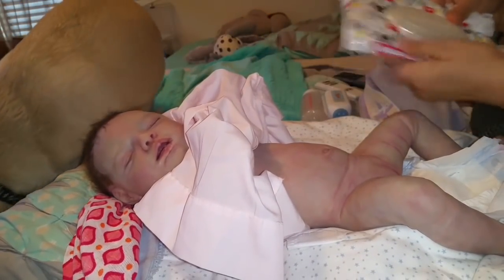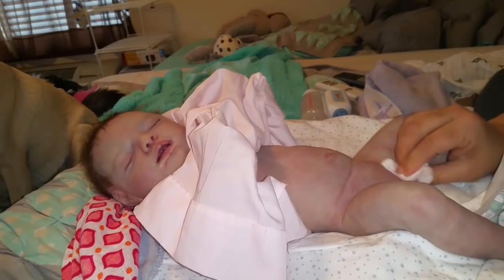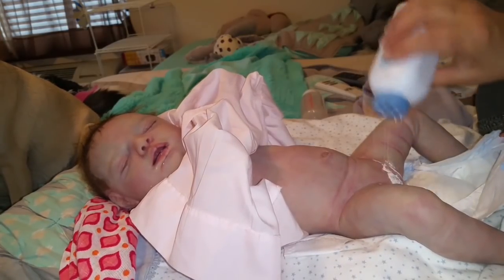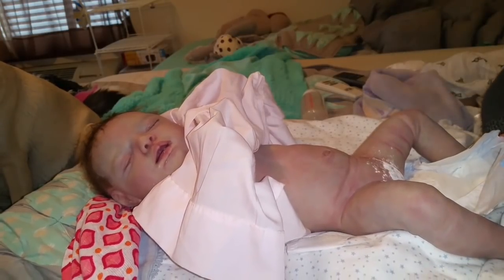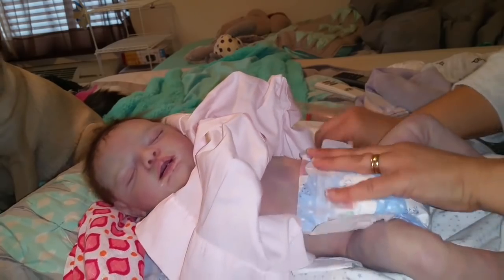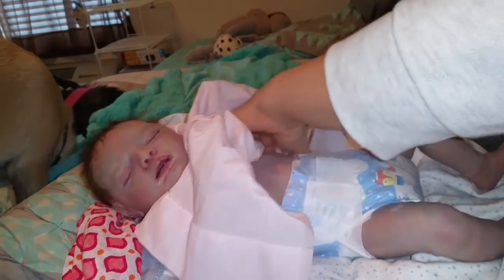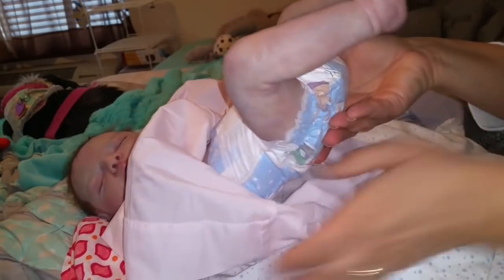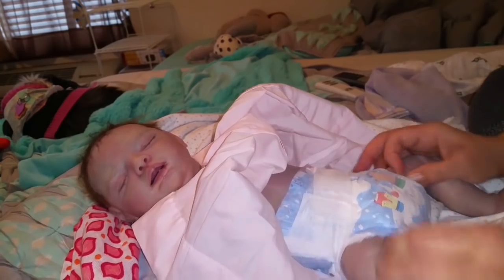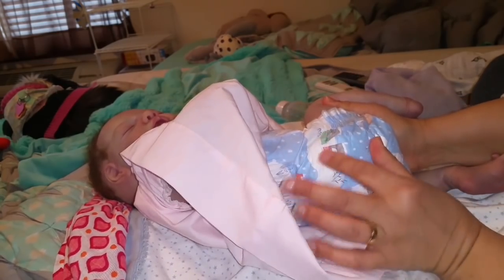We want to use the same baby powder — whatever baby powder has cornstarch — and put some in her little diaper area. I don't have a brush to do that with, but she'll be sporting her Christmas diaper now instead of her Paris one. Look how cute it is — it's got a reindeer and a fox in the snow, very cute. And then it has a polar bear and a little igloo house over here. Very cute.